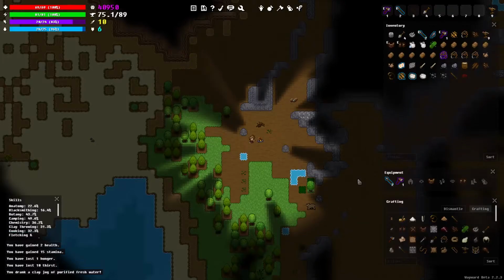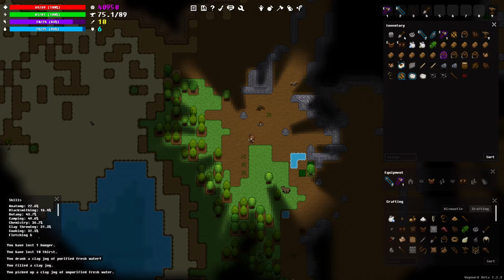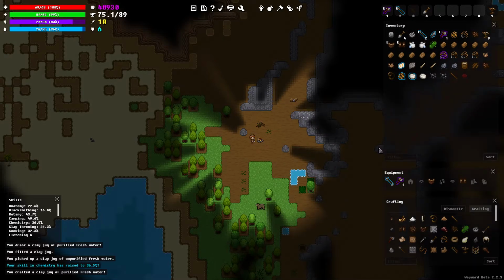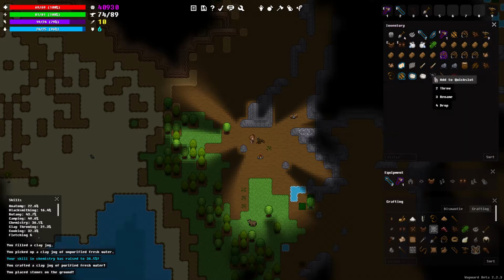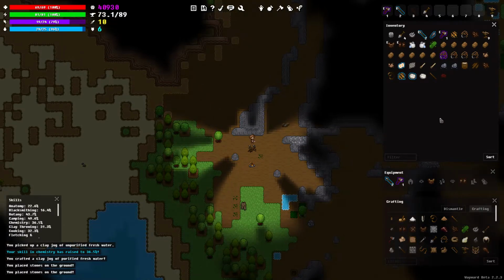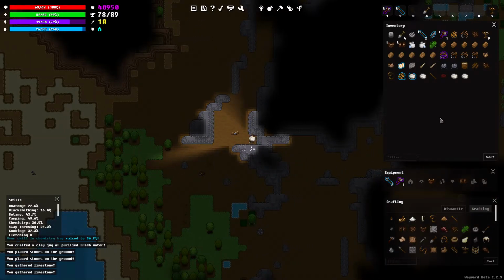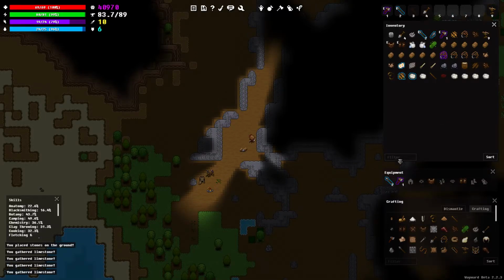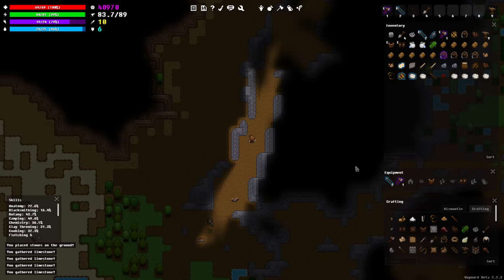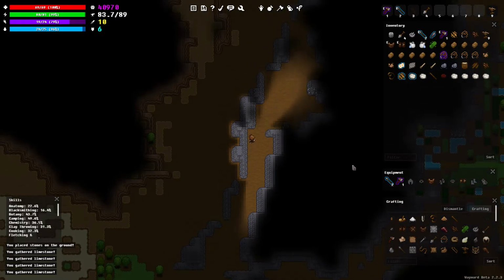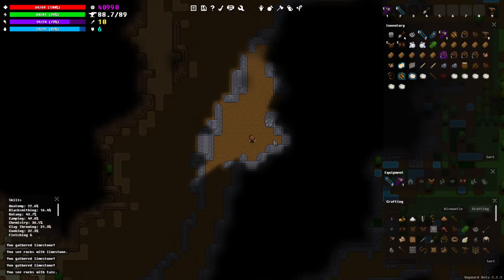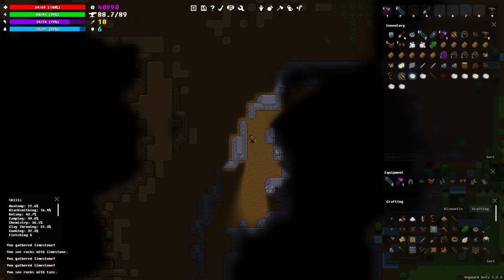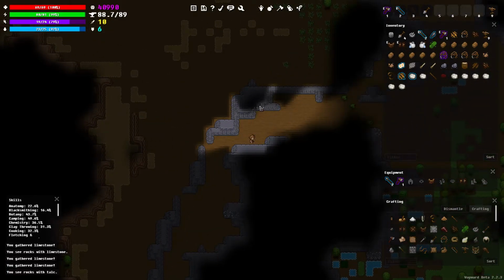Let's drink some water. Gather water. Do that to the water. Just drop that stuff for now. There we go, I got the limestone. That's really what I want, that limestone there. And up here, apparently. More limestone. That's talc, that's not as important. I already got plenty of talc. Limestone.